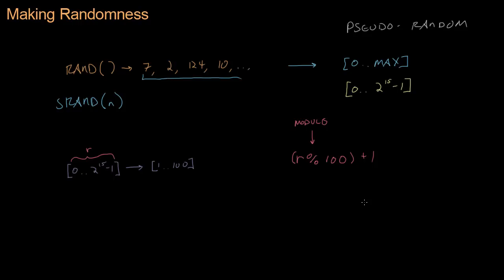So this is a pretty good way of generating random numbers, but we have a slight problem. There are 2 to the 15 minus 1 possible inputs to this random number function that gives us 1 to 100. But there are 100 outputs, and 100 is not evenly divisible by 2 to the 15 minus 1, which just happens to be 32,767. That means that some numbers are going to have a higher probability of coming out than other numbers. And to try and solidify that, I'll see if I can draw a picture.